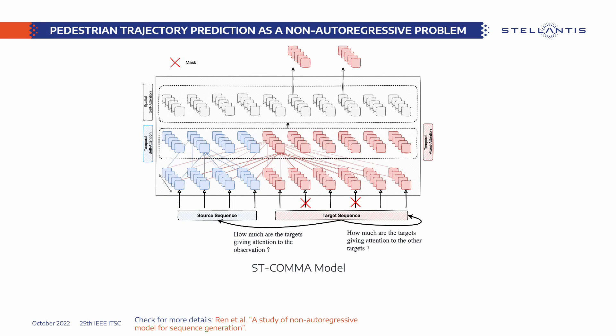The use of the parallel decoding strategy showed it can reduce model complexity without sacrificing accuracy — in fact, the model accuracy was even better. This finding led us to raise the question about the nature of trajectory prediction as a task: is it non-autoregressive or autoregressive? Recently, a model called KAMA was introduced to quantify how much a task is non-autoregressive. However, this model was only used in the temporal domain and tested on NLP tasks. We extended it to the spatio-temporal domain, calling it the ST-KAMA model, and applied it to the trajectory prediction task.